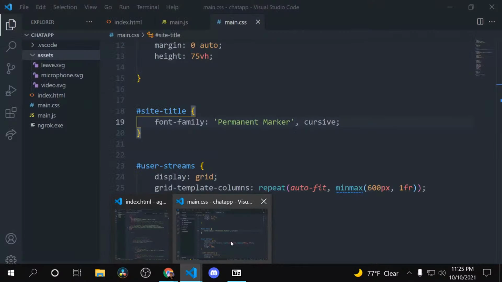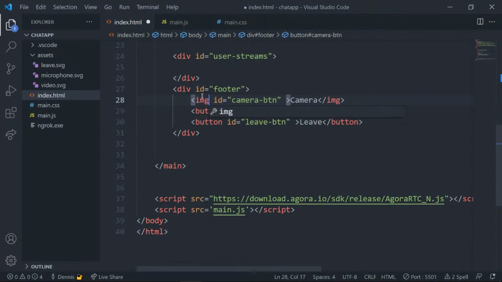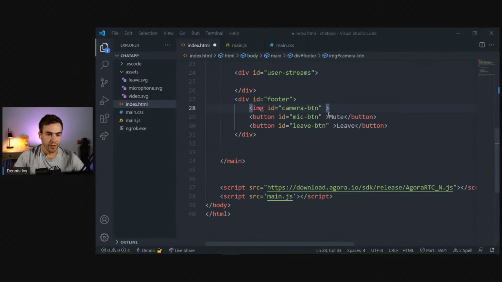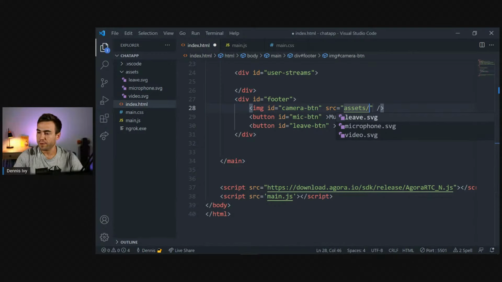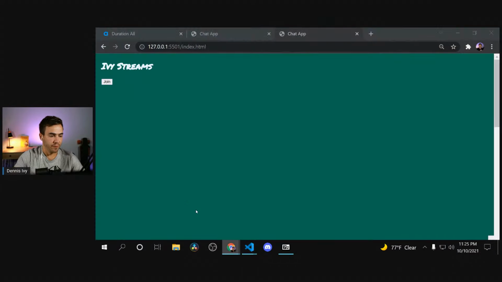So we'll go ahead and go into index.html, and instead of having buttons here, I'm going to change this to an image here. So we're going to go to the camera, set that to IMG. We'll remove that right there. Make sure you can still see the stream. Okay, so we're going to change that to an image, and then for the source here, let's set that to go into assets, so dot assets and then camera or video.svg. Okay, so let's check this out. Let's see if it's actually showing up here.